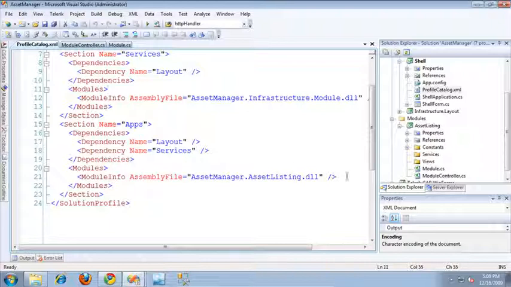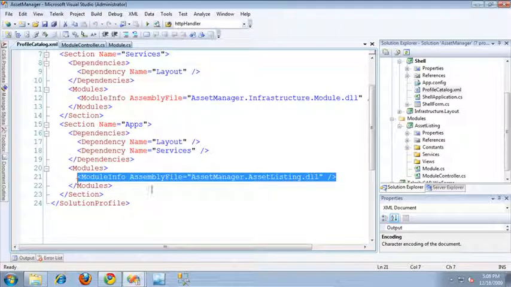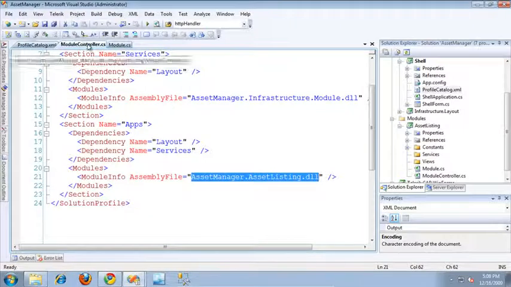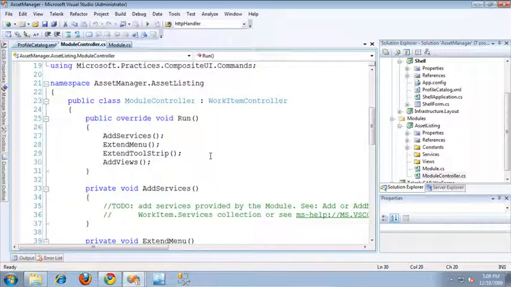Down here, when we generated that module, it added a line of code for us that specifies that the new module is to be included with the shell once we start the application up. That's how it knows to call this Run method inside of here.